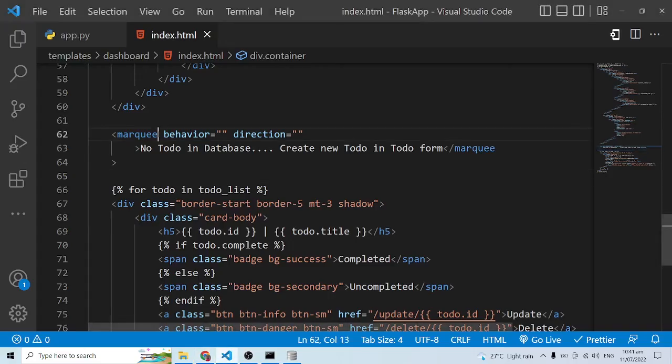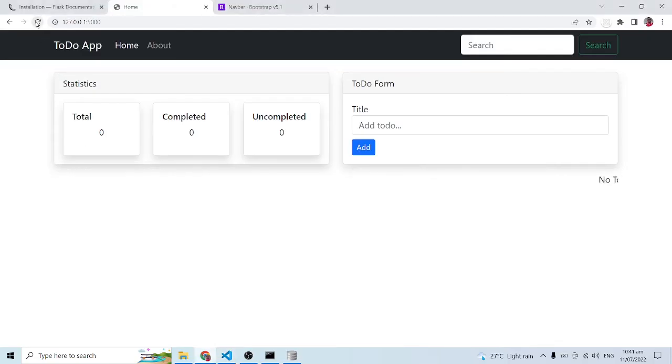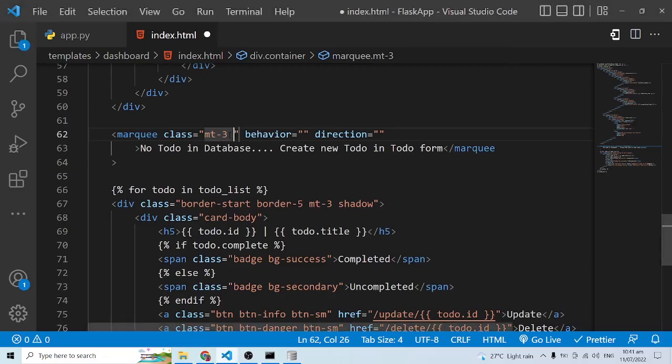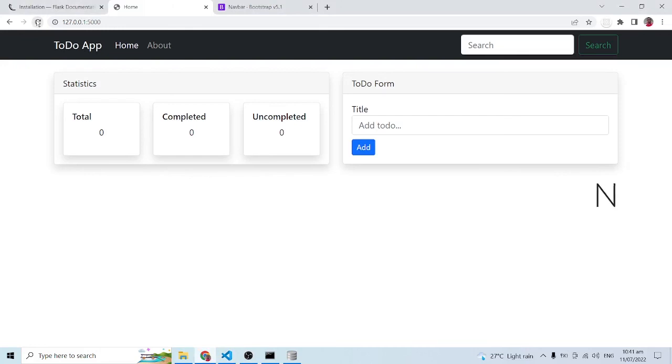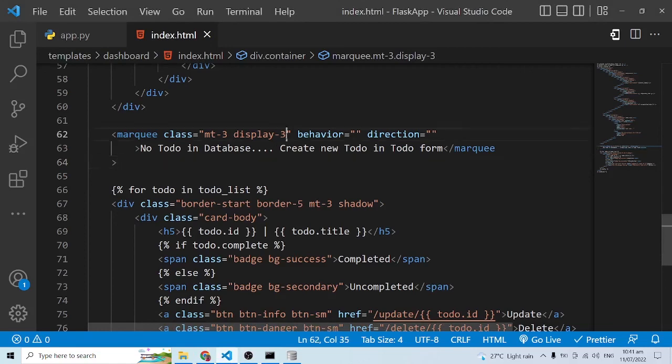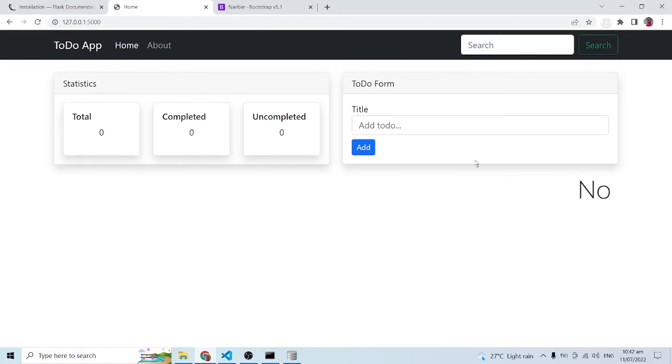And what I want to do over here is have a class and do a margin top of, let's say, 3, and let me see exactly how this will pan out. Okay, so this is looking good, and let me change the font size. So I'll do a display-3 as well. This is actually a Bootstrap class, so this is going to change the font size, and once I refresh, that's exactly what you have over here. It's looking very big. Let me do a display-5, and good. So this is looking great.